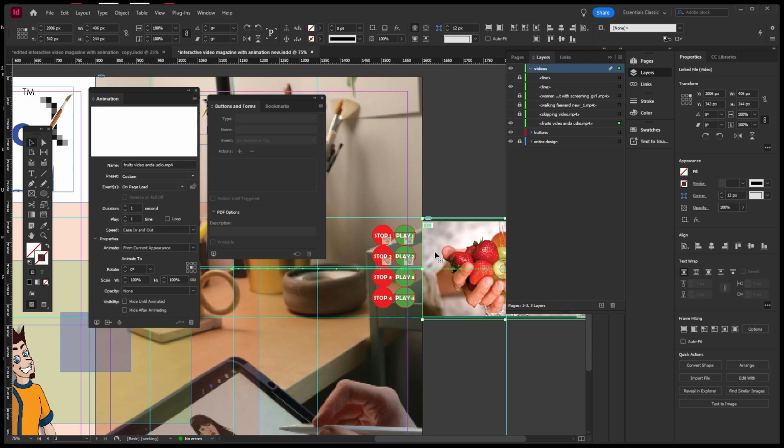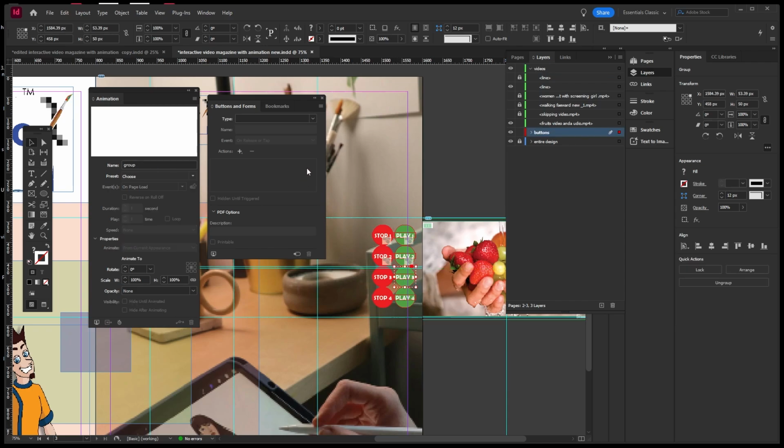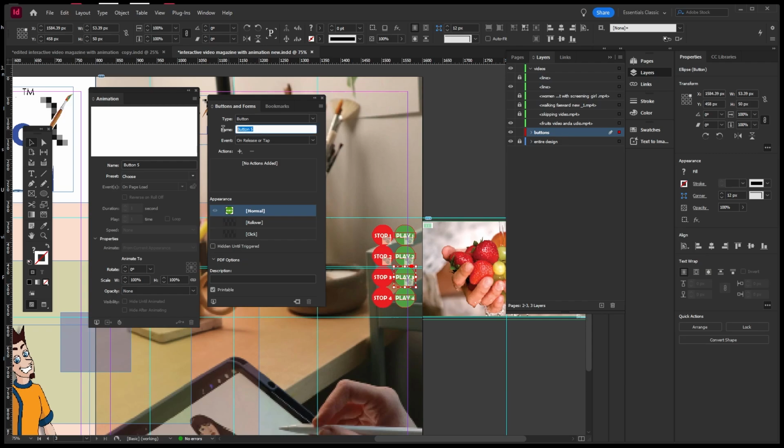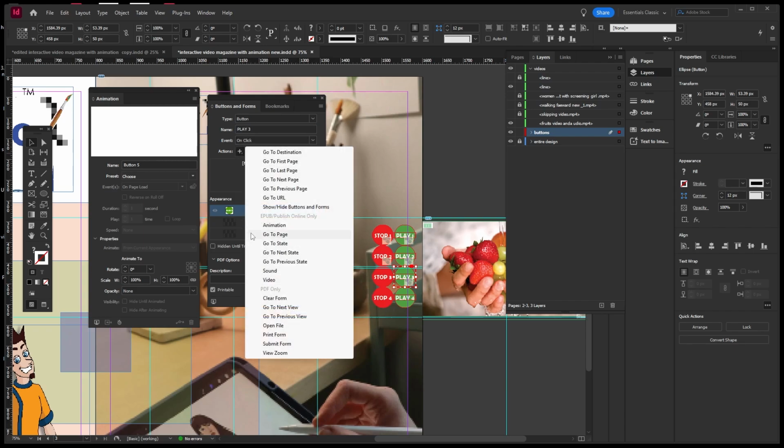Yeah, this is the third button. Here I am giving the name button, and this is for play 3, and this is on click and action animation.